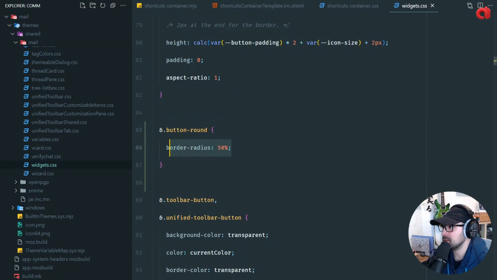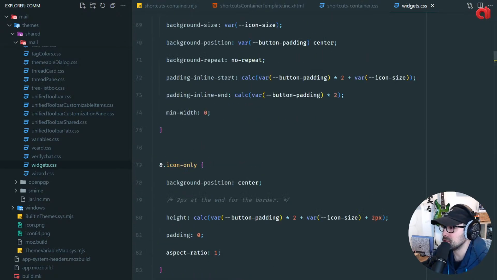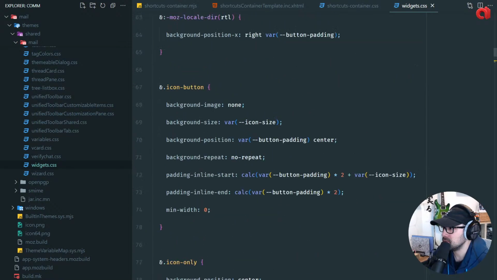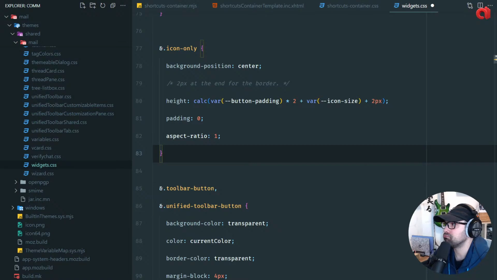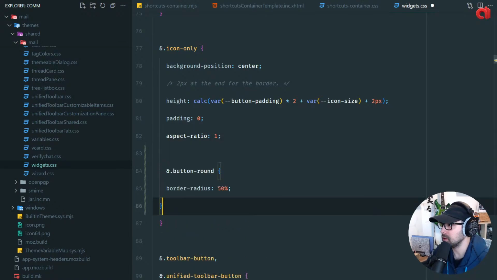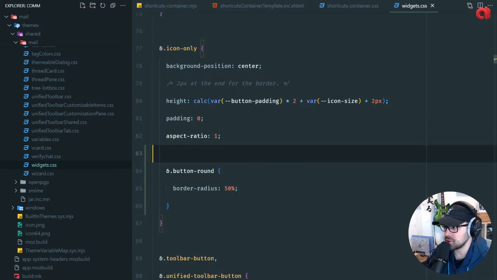But is there a way to have the actual round position with a calc to make sure that... I think button round should be a child of icon only, because icon only is the only style that maintains a one aspect ratio.